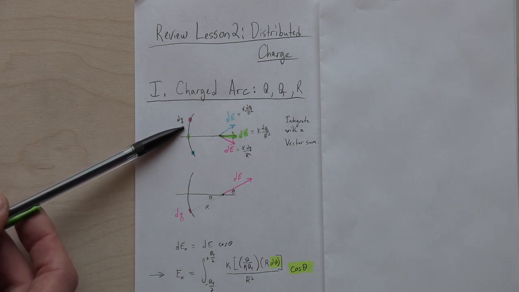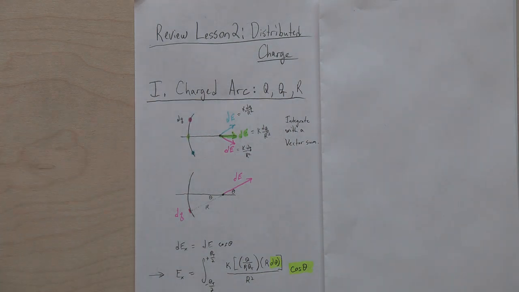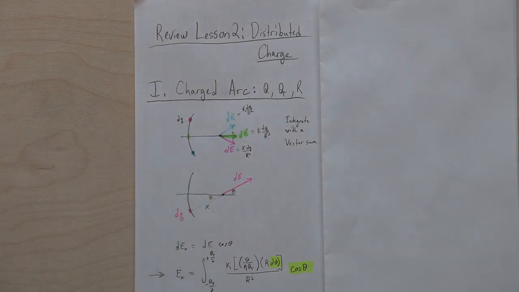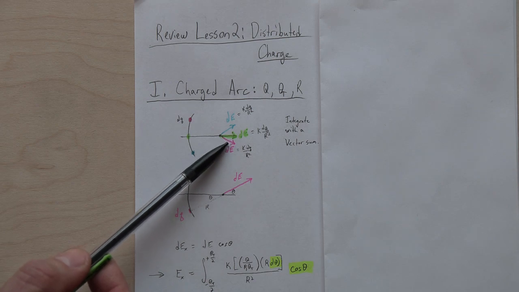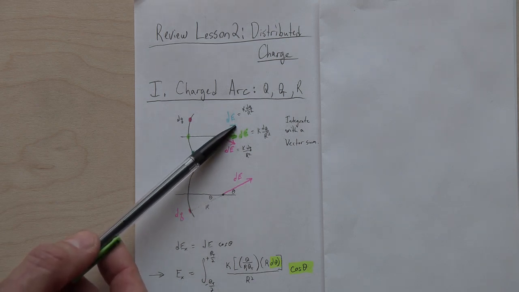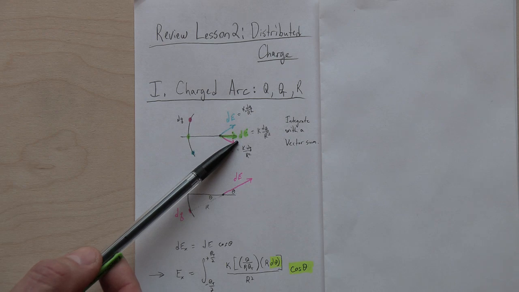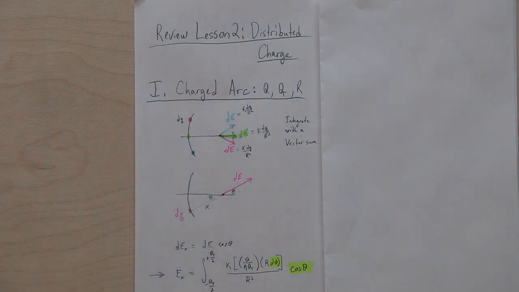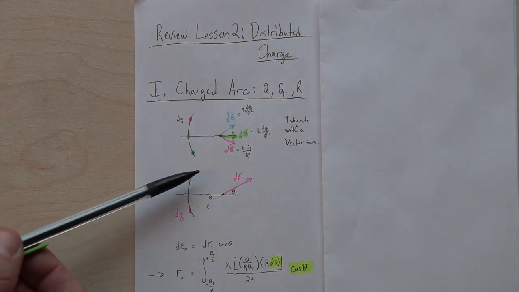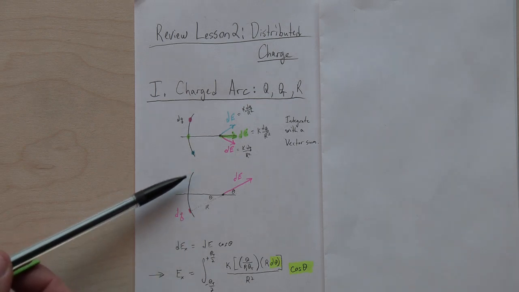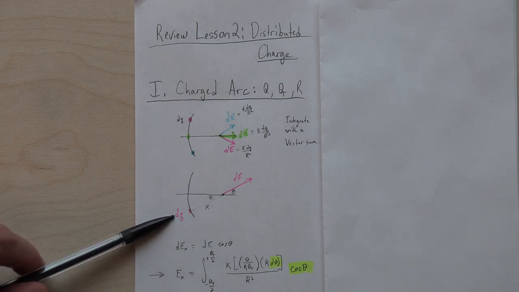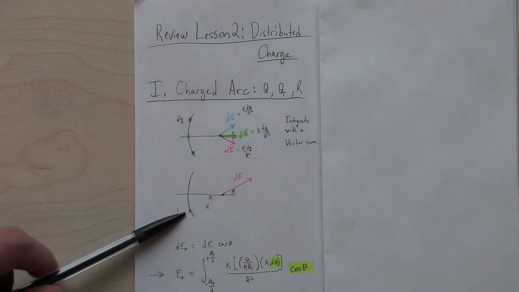As we're adding up, integrating, you can see from this diagram that the y components of these electric fields are going to cancel, because this pink arrow and this blue arrow have the same up and down components if I made a little triangle out of these vectors. The only parts that survive are the horizontal components. So I know that, and now I redraw this problem here. I'm going to conceptualize it in the following manner: I'm going to pick some arbitrary charge dq, a little slice, a radius capital R away.